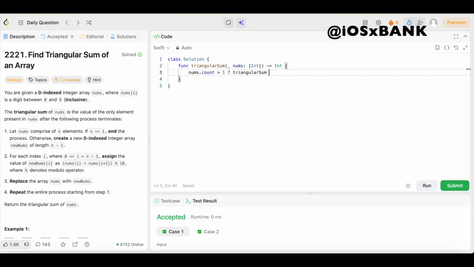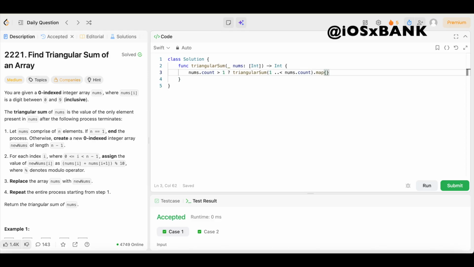Sum. Sorry, y'all. Get my spelling right. Let me see, is that right? Open up the parentheses, and we are going to say 1.... less than nums.count. Come outside of the parentheses, we're going to say .map.